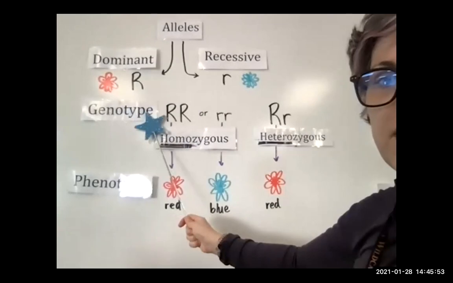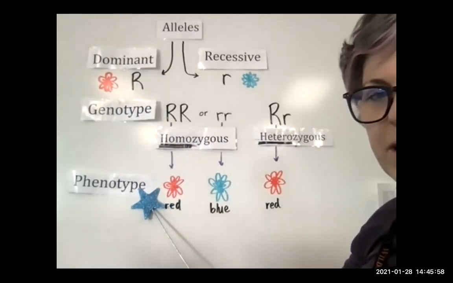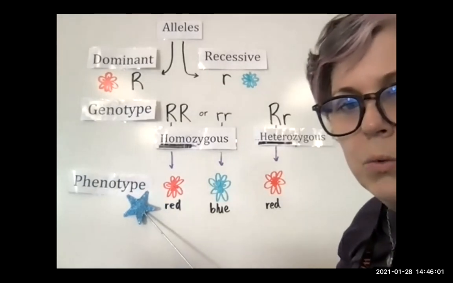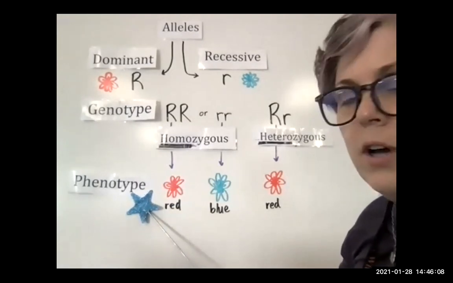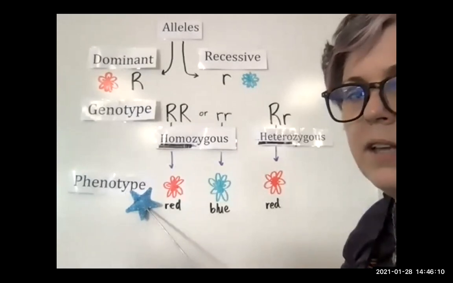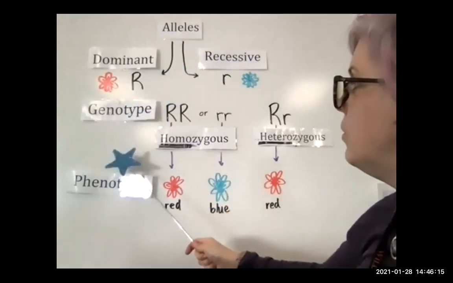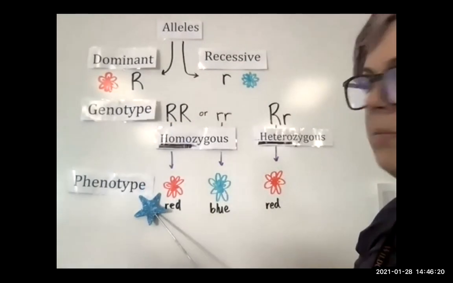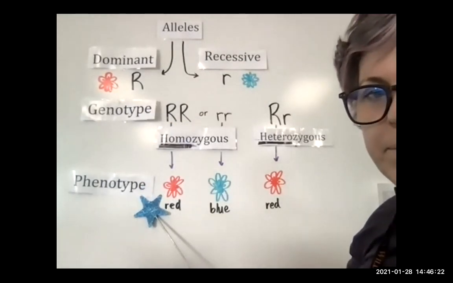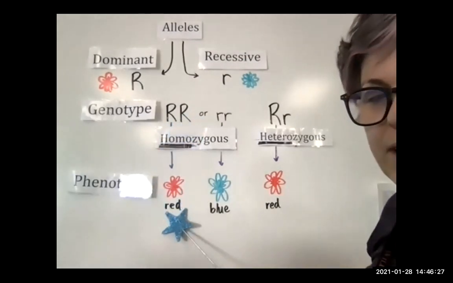So your genotype determines your phenotype. This is our last vocab word up here. So a phenotype is what you look like, and it's based on your genotype. So today we're only talking about complete dominance, meaning that one allele completely dominates over another. So if our genotype is big R, then our phenotype is going to be red. Okay, see how this big R leads to the red flower.